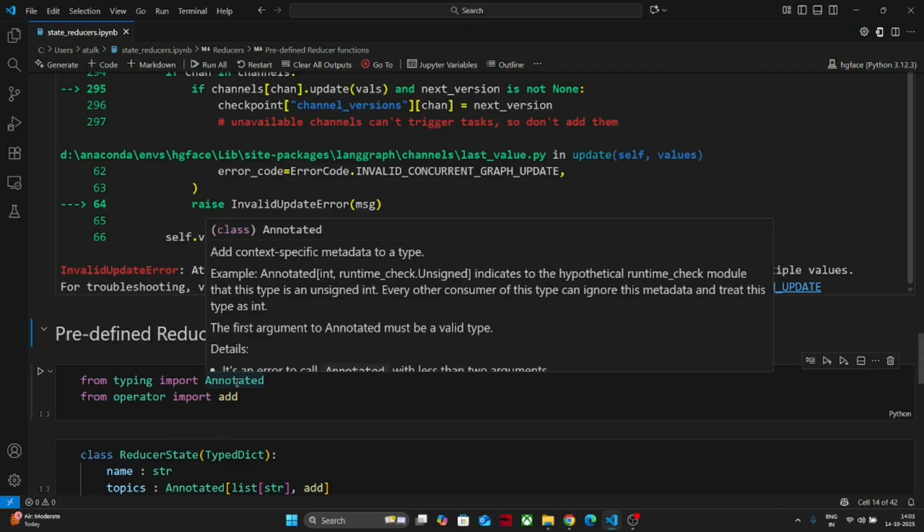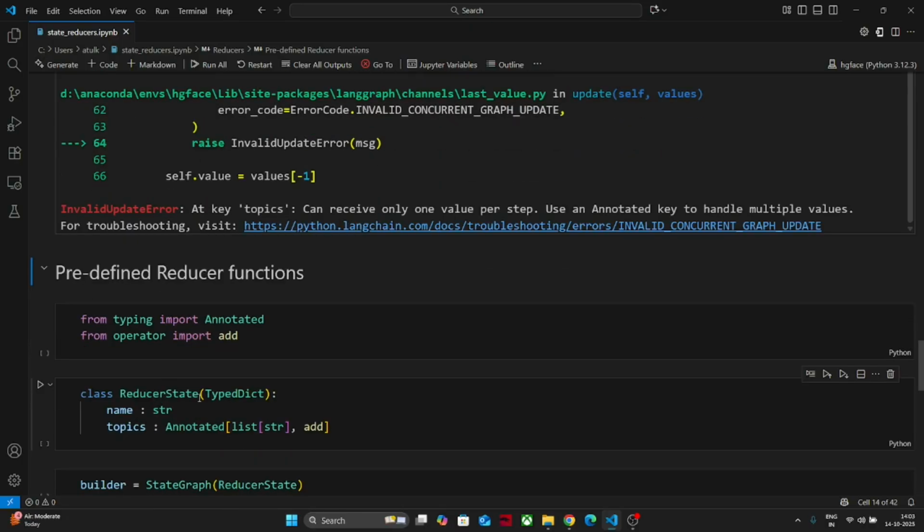This metadata is used by LangGraph at runtime to determine what type of update needs to be done for that particular key. So LangGraph takes care of the update with the help of this Annotated class, which holds the metadata for that key.